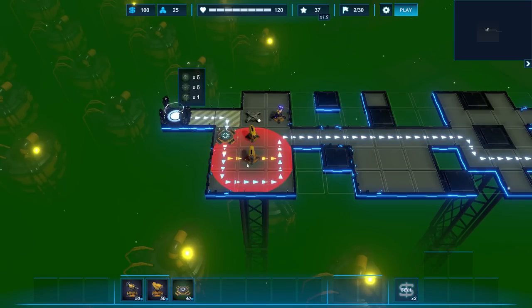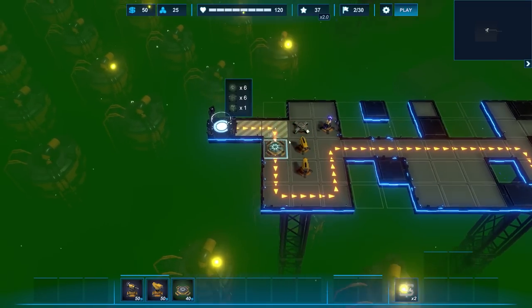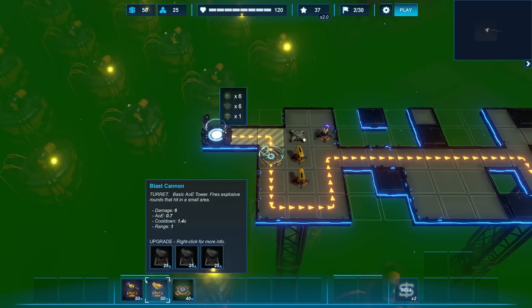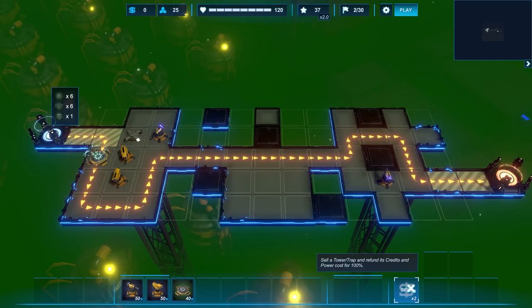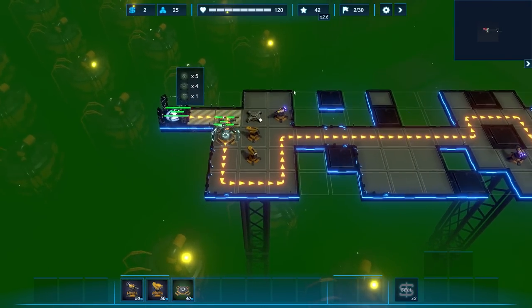And I'm going to put a second blast cannon here. This way I can make sure that I deal with any of those groups of mobs, right? These squadrons need to be dealt with. And then my main cannon here, this should be able to deal with the larger groups. I'm also going to put a cannon down here, just in case anything squirrels past. I do have the ability to sell two towers per round for full refund, including any power investment. Power is the resource you can put into towers to upgrade them.